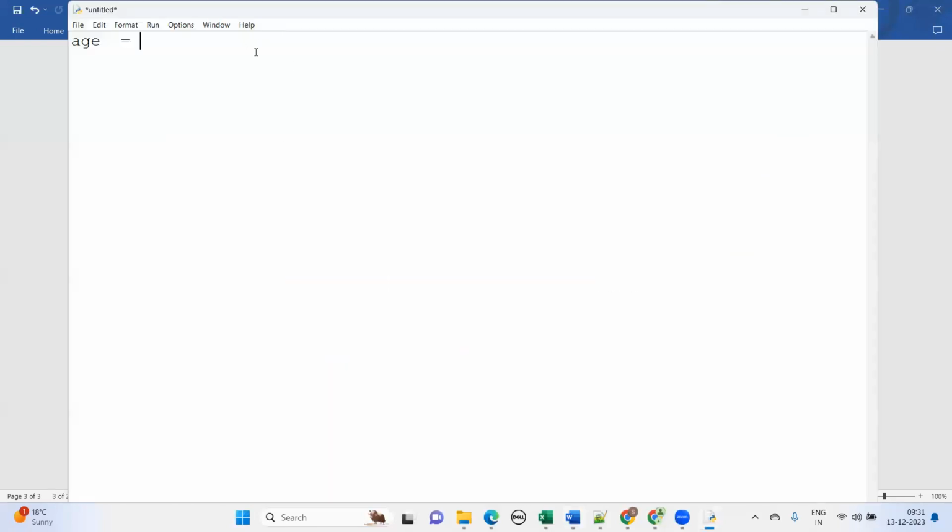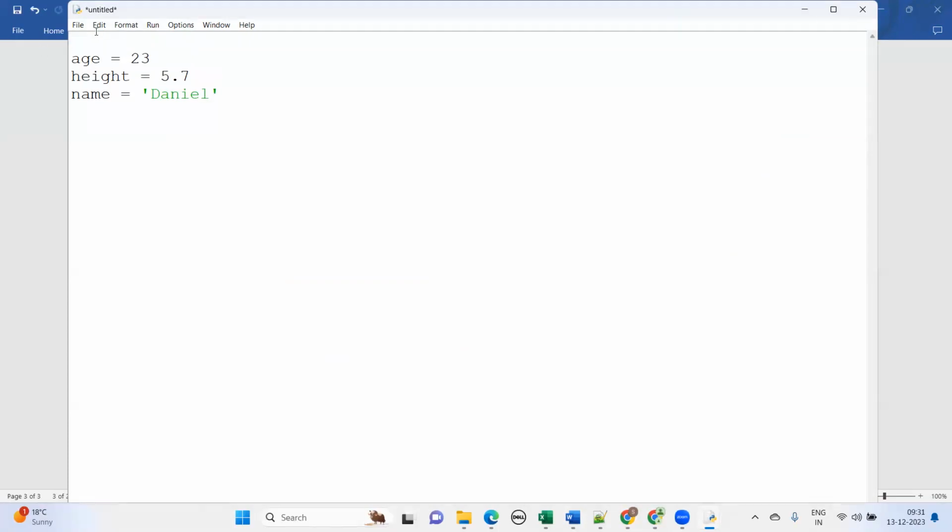Dynamically typed language, can anyone tell me what you mean by that? It will automatically detect the type of the data. Exactly. In Java, how do we declare a variable?